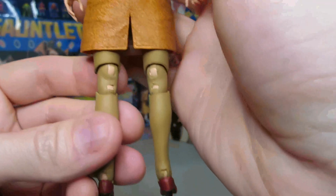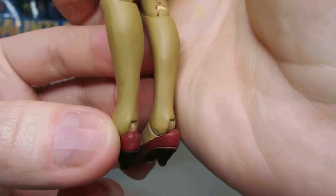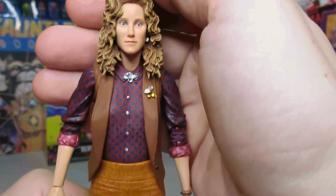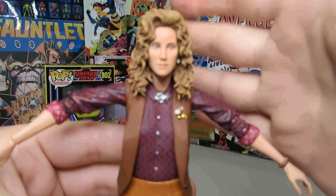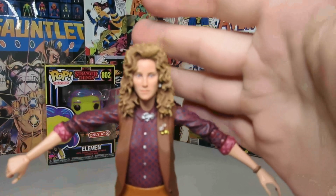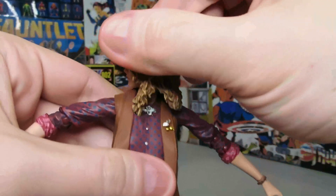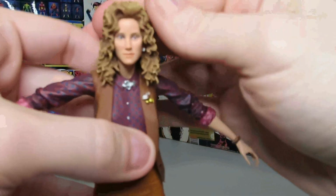And now, just look at that. Look at it. It's down in the feet too. Wow, that's disappointing. Wow. Okay. Just give me a second to not be angry. Not gonna be angry. Okay, so head goes left to right. I am angry.